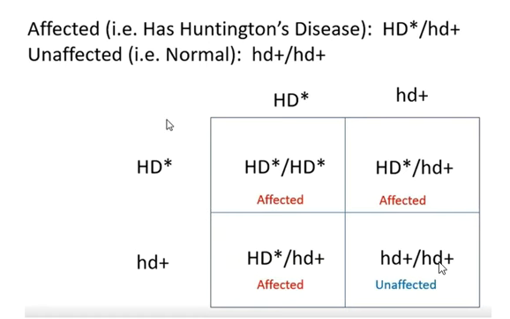Now, think back to PKU, and this would be the opposite situation. In PKU, if I took two parents that were affected, then all of the progeny would be affected. Why? Because PKU is a recessive disorder, and the only individuals that show the disease phenotype are individuals that have two copies of the mutant allele. And if you mate individuals that only have mutant alleles, then all of the offspring are going to have mutant alleles.